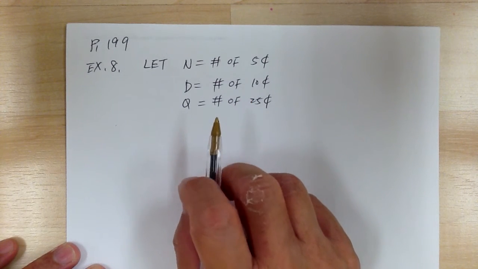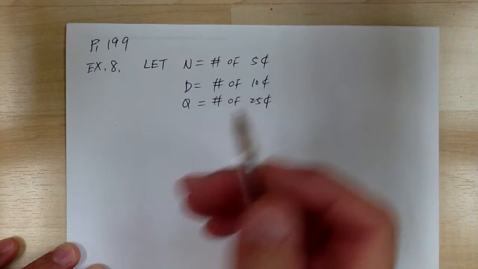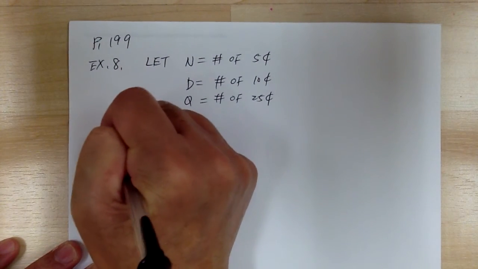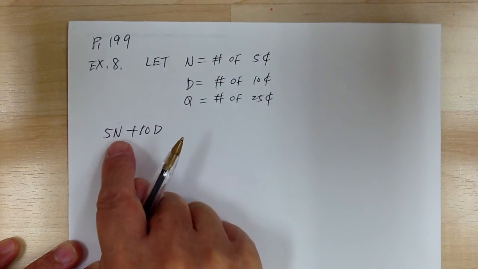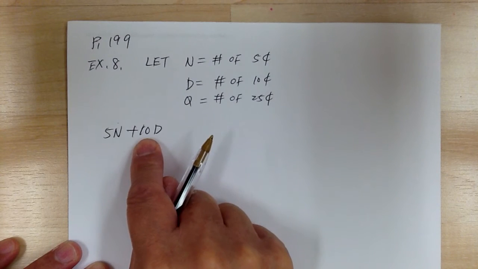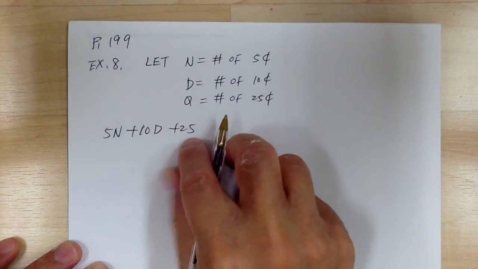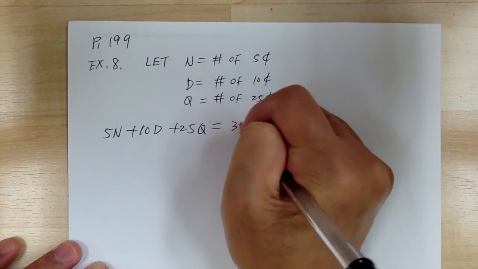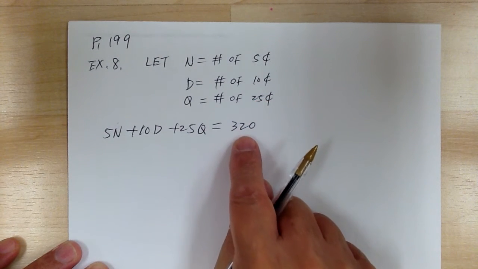Okay, so now let's go and read. It says Diane has $3.20, so there's a total value for nickels, dimes, and quarters. Let's go and write the equation on the value. Again, you're going to get 5n plus 10d, right? 5 cents for each nickel times number of nickels plus 10 cents for each dime times number of dimes plus 25 cents for each quarter times number of quarters. And this is equal to a total of 320 cents, because these are cents, so you have to make this into cents.